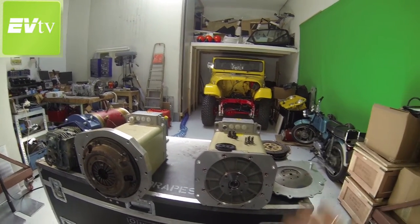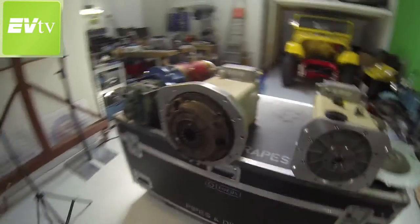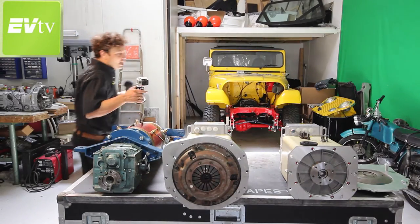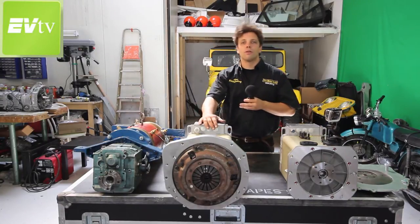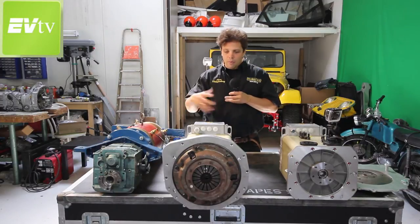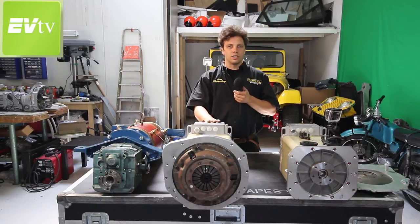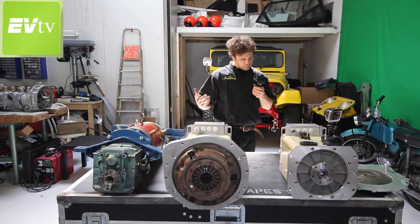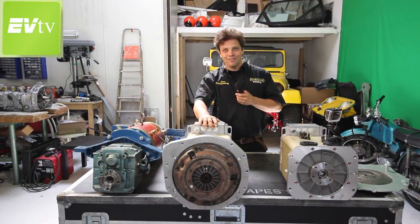So even though it does take some adaptation of the Siemens motor, it leaves us with a much cleaner, smaller, more compact, and stronger combination for the clutch and flywheel setup. Through this partnership, we'd be able to adapt to many other standards. So if you're out there with a project and you want to get road legal with Siemens power, we can now serve you the motor, controller, pumps, pre-charge relays, and all those things that are part of the setup, but we'll also be able to offer you the adapter plate clutch setup — making it more of a bolt-in event once you receive all the goods and start on your conversion. We'll have to show how they go into the vehicles in the next couple of weeks.